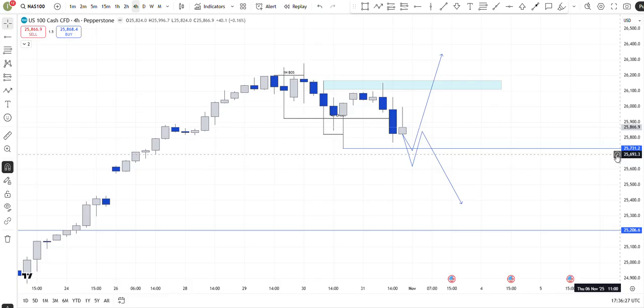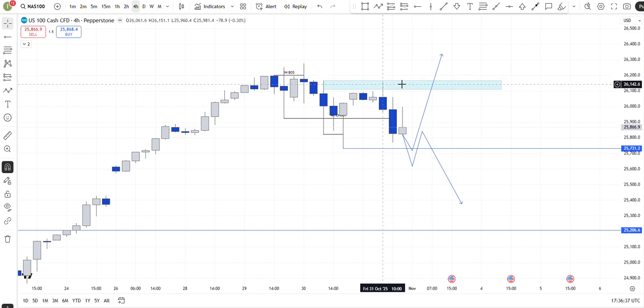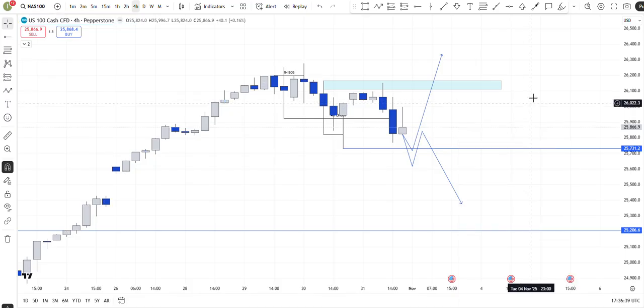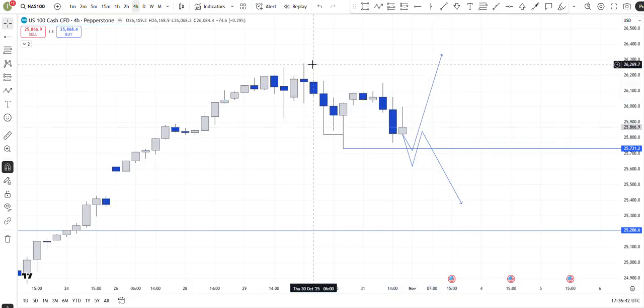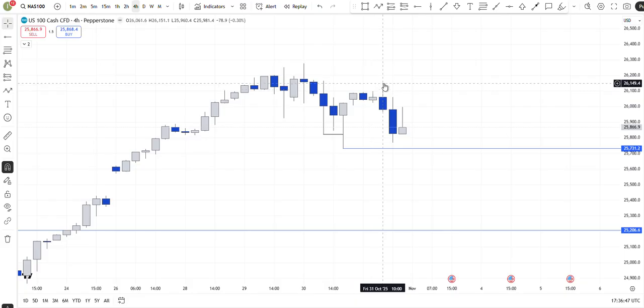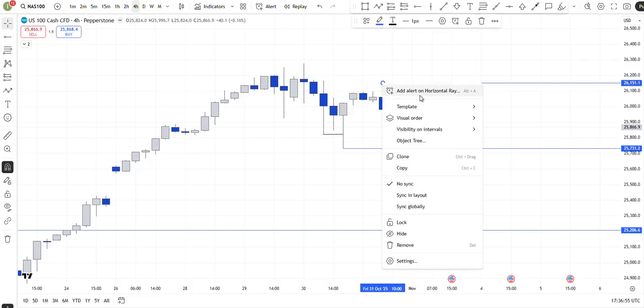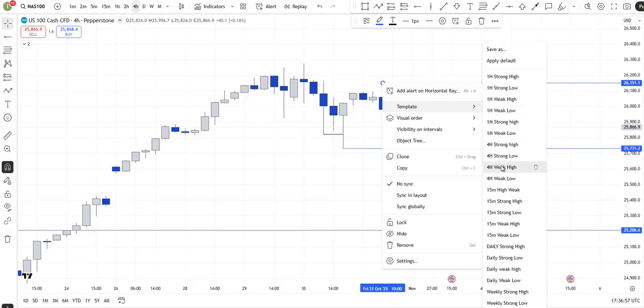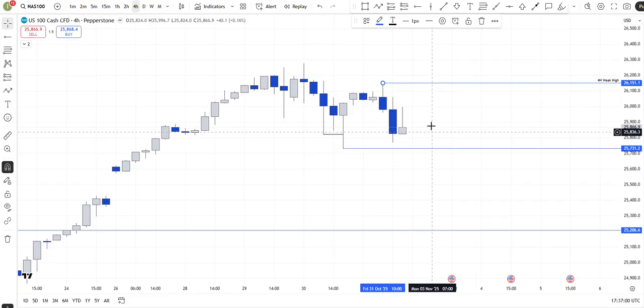So if it didn't close below that low and gave me a change of character on, say, a 15-minute to the upside from here, I would be long. I would just be basically dictating that this high, actually let me just clear these drawings off here. This high, I thought they would go as well. So yeah, if this high fails to do its job and break and close below this low on a 4 hour, then this has become our new 4 hour weak high because it didn't do its job, and whatever change of character comes out of here, this will be my next target.